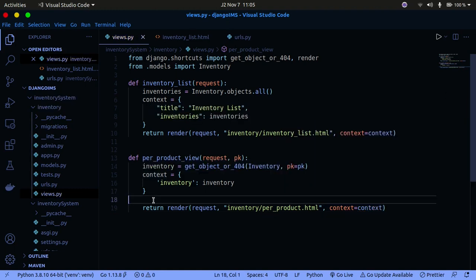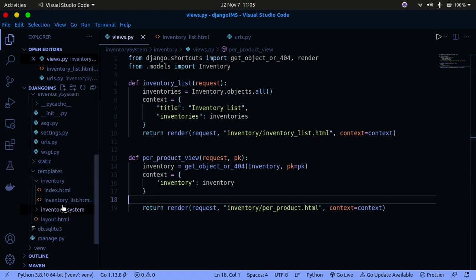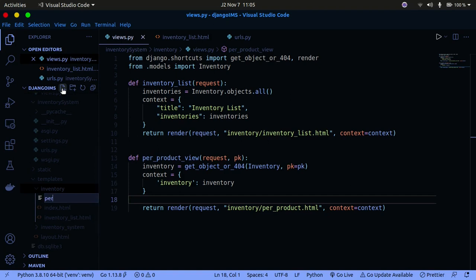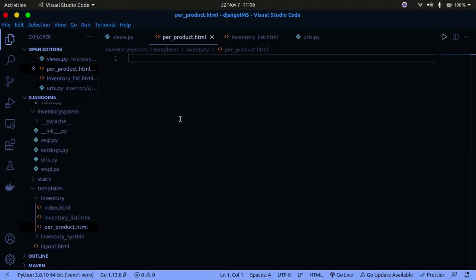So now that we have this setup, let's go back to our templates here, and let's create another template called par_product, right? Par_product.html. So let's create that product file, par_product.html. Let's go ahead and actually extend the template, that base layout template. So it's going to be extends, and then it's going to be layout.html, just like that.